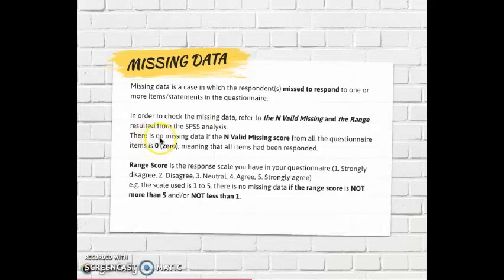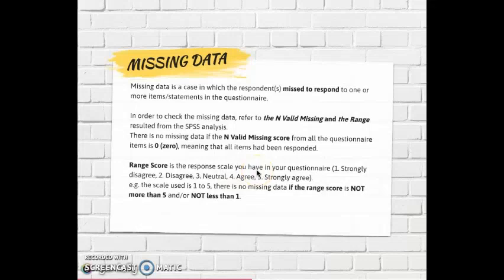Your questionnaire has no missing data if the N valid and N missing scores from all the questionnaire items are 0 for missing, meaning that all items had been responded to. Another thing that you need to observe is the range score. What is range score? Range score is basically the response scale you have in your questionnaire.